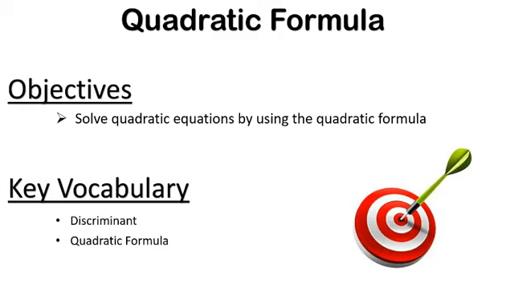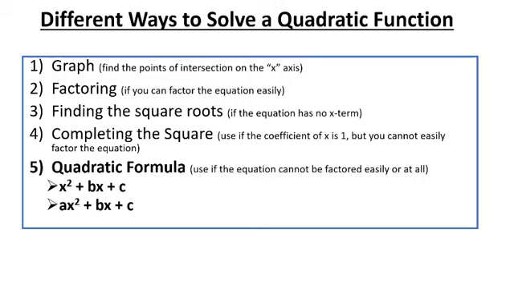Hello, this short video is over the quadratic formula and using it to solve quadratic equations and using the discriminant to determine how many solutions there are. So far we've learned different ways to solve a quadratic function. We've talked about graphing, factoring, finding the square roots, completing the square, and now we're learning the fifth way, which is using the quadratic formula.